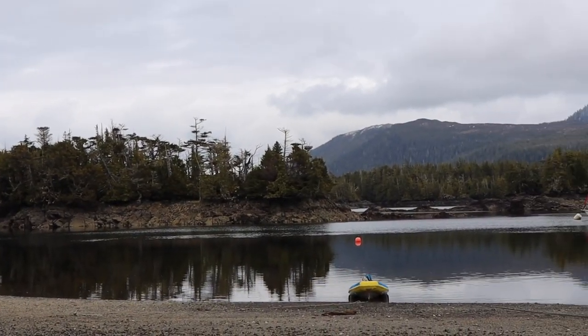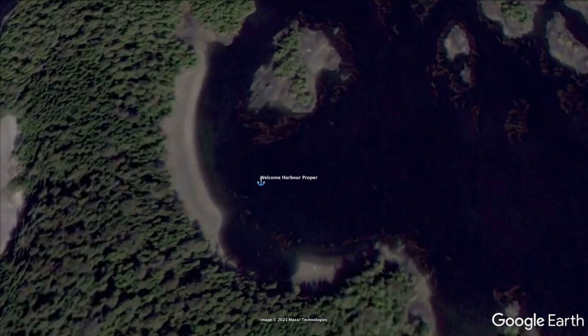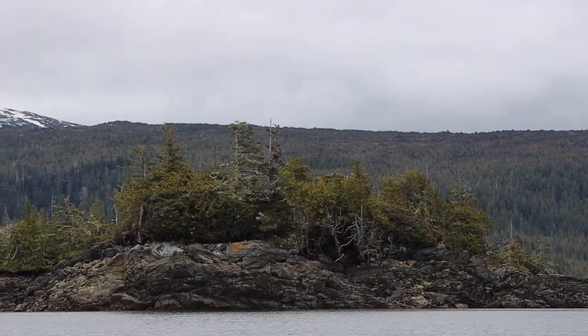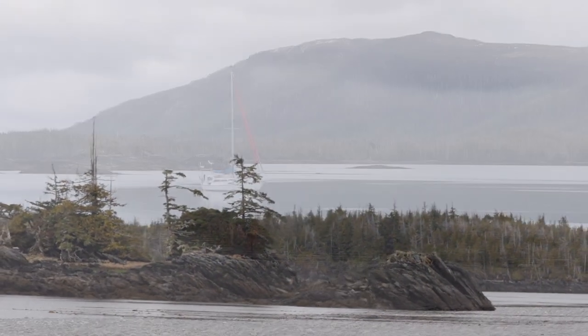After spending nearly a week at our friend's place, we decided it was time to mosey Akhlut on around the corner and check out a different anchorage, with new trails and beaches to explore. We were absolutely loving Porcher, so we didn't want to leave altogether. We just wanted a slight change of scenery and to feel the feeling of swinging at anchor again.